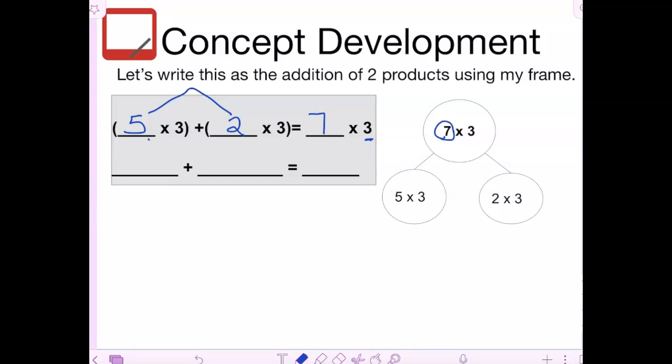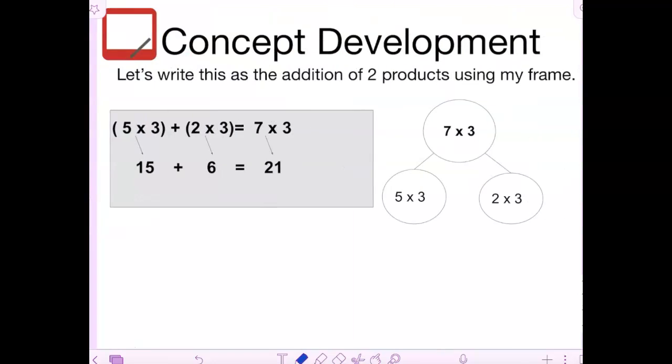The next thing we do is we multiply those. So now we have an easy fact of 5 times 3 plus our easy fact of 2 times 3, which is 6. And now we add those two together and we get 21. And you can see that here. So we multiply those together, our easier facts. They're a little bit easier than knowing our 7 times tables maybe. And boys and girls, you might know 7 times 3 is 21. This strategy, we're going to practice it now, is going to help you later on when you're doing some harder problems.